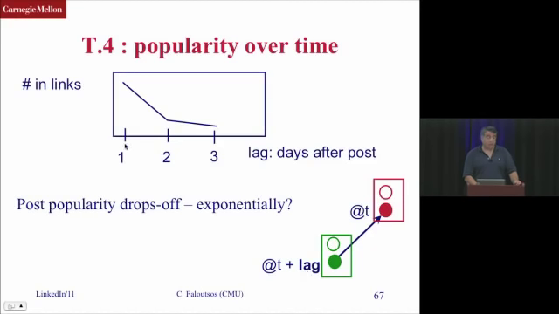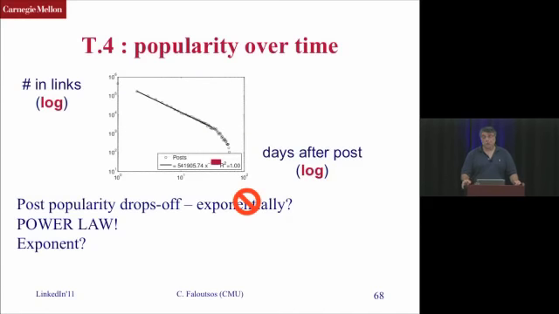Most probably, we would expect that most of the reactions will happen within a day. After 2 days, there won't be too many reactions, right? After 3 days, the issue will have been forgotten, right? So how would this curve look like? Probably dropping off exponentially, right? Human memory sort of is modeled as exponential drop. Is exponential correct? It turns out that it's not.